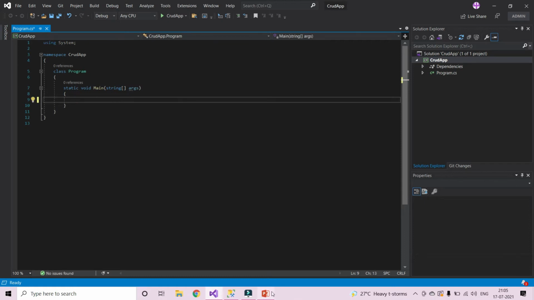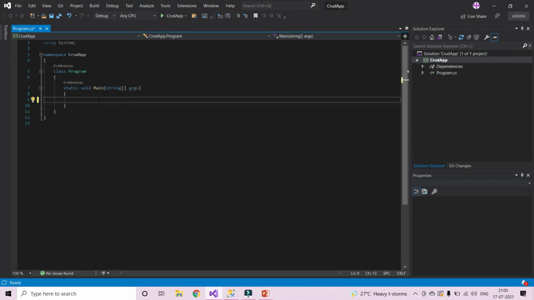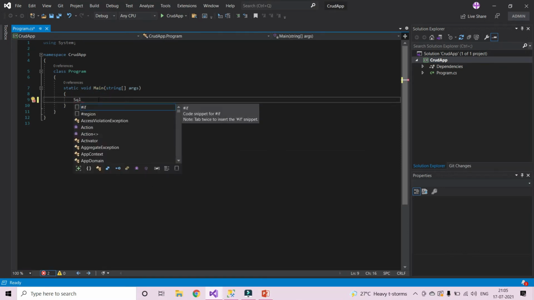In the prep work, if we see what we need to do, first we need to establish connection. For that, we need to get the connection string from the database, right? So first, let's create a variable called SQL connection, a SQL connection class using which we will connect to the database.